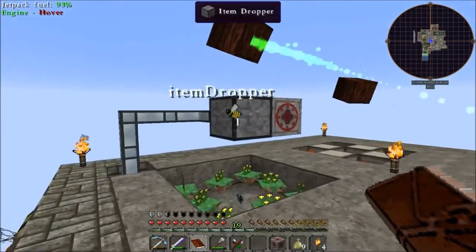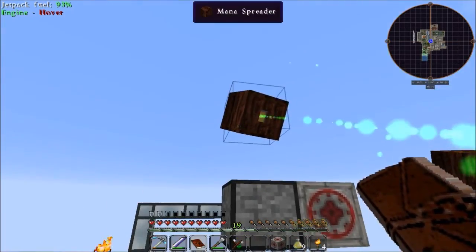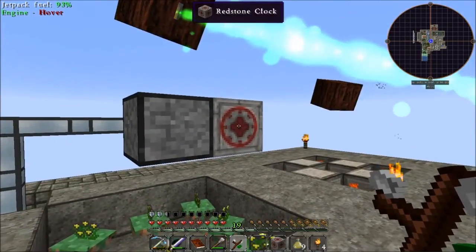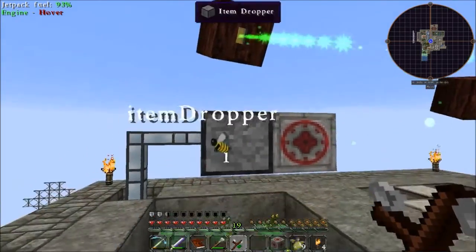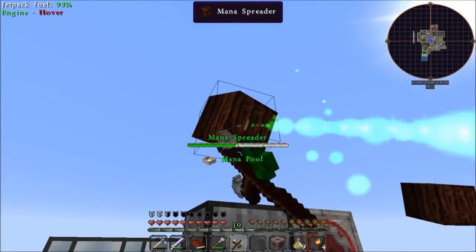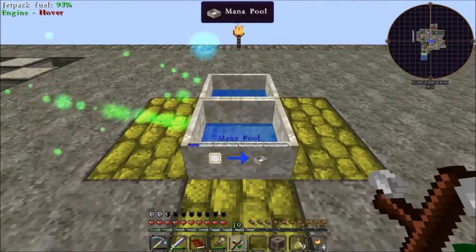This was something I was playing around with before. I think we finished this at the end of the last episode, didn't we? Couple of things. First of all, I couldn't work out if this was working or not. I thought these things were getting saturated, and the problem was it was a redstone. Basically, I had the mana spreader on top of here, and the redstone clock that's tripping the dropper was also turning off the mana spreader. Well, periodically turning it off. So it was stalling it essentially. So that's what was happening over here. This is filling up nicely.